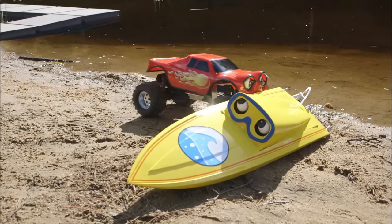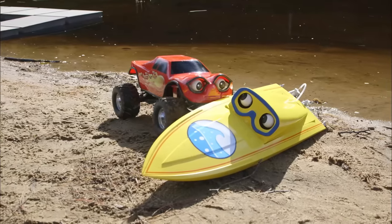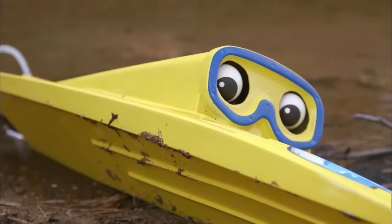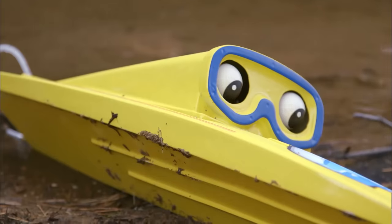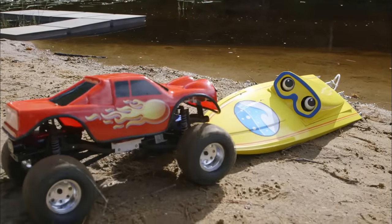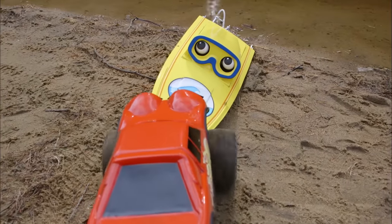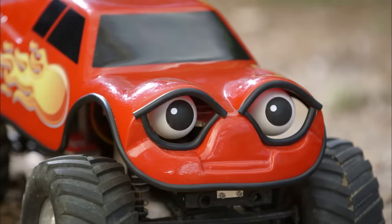Okay. I'll push it from here. No, I don't think that's going to work, Zach. Can I push it this way? No, because then I'll just go across the beach. I'll push it from here, maybe? No, that's the same thing, Zach. I'm just going to go across the beach. I need to go into the water. Back in the water. How about if I push you from... Oh, I know, I'll push you from the front. That makes more sense, right? Yeah. Let's go, Zach. It's not working. Nothing's happening. I don't think it worked. I guess I'm not strong enough to push you by myself. Hold on, I'll get help.